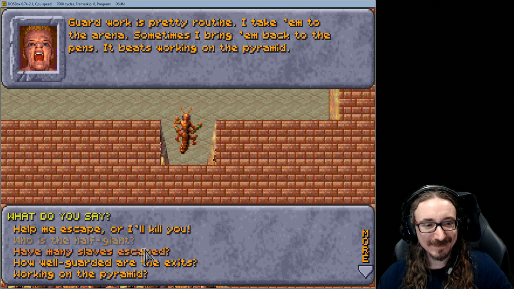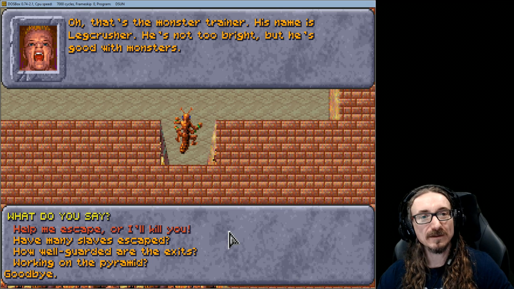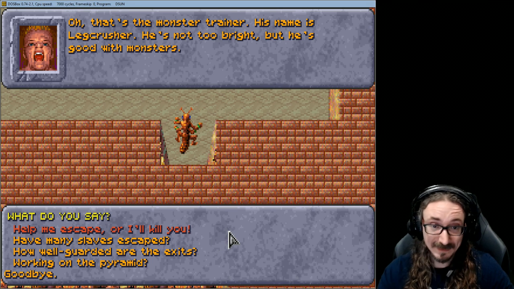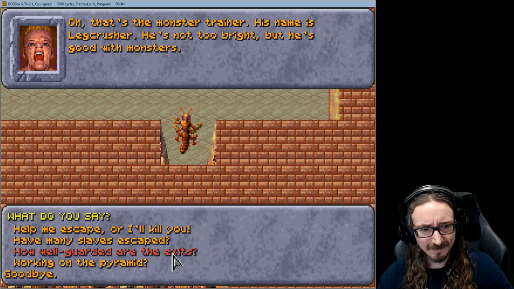Let's see. All right, who's the half giant? I don't see a half giant, but I'll just assume. Oh, that's the monster trainer. His name is Leg Crusher. He's not too bright, but he's good with monsters. He just crushes it on the legs, man. Working on the pyramid.